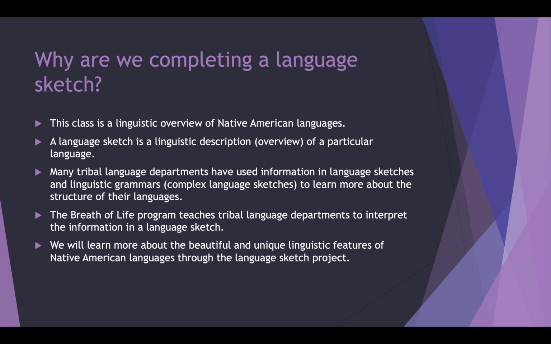There is a program called the Breath of Life program that teaches language communities how to interpret the information in a language sketch and use that in their revitalization efforts. And by completing the language sketch assignment, you'll learn more about the beautiful and very unique linguistic features of the languages we're studying through this project.